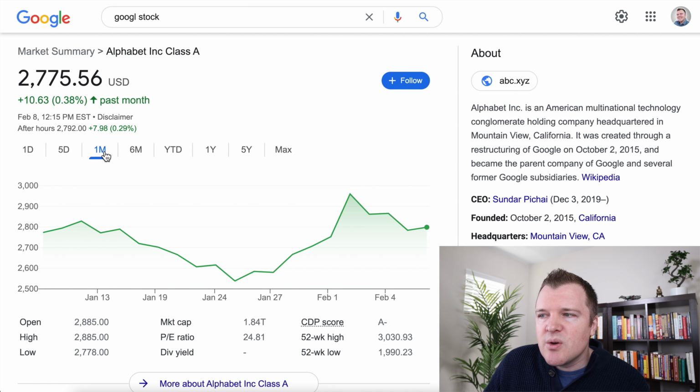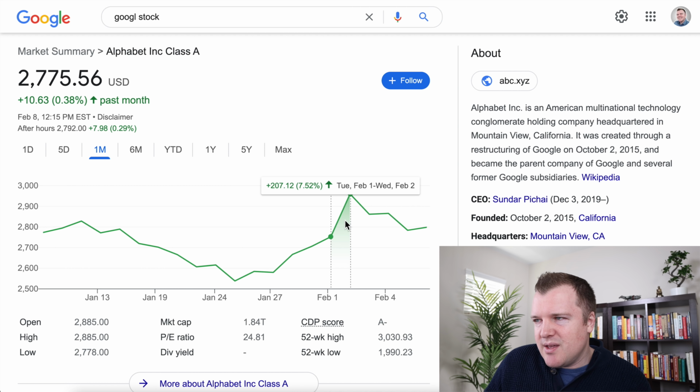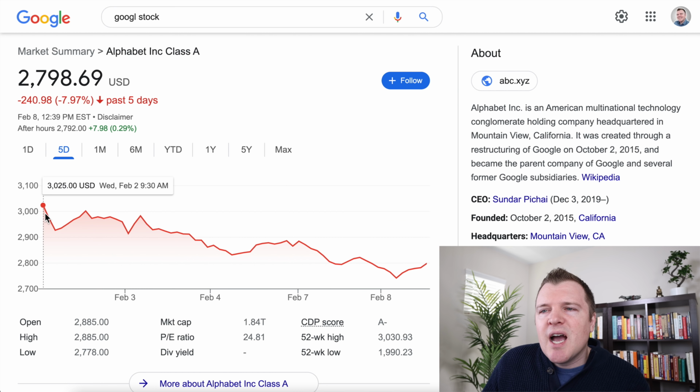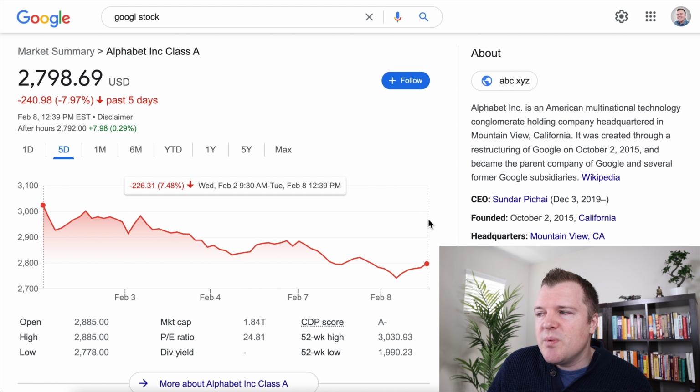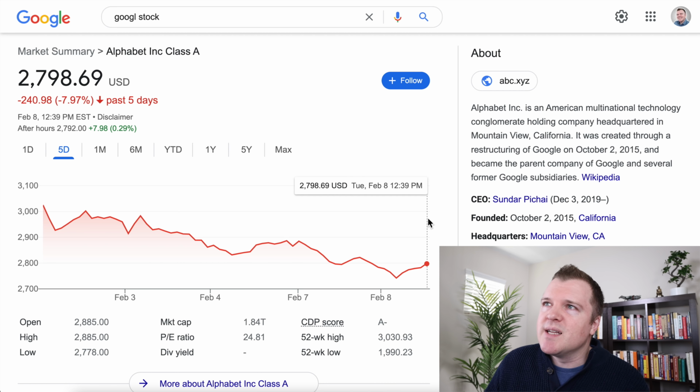Google had a great quarter, and it shot up, I think, like 9 or 10% in the after hours. However, since it shot up on a great quarter in which they announced a 20-to-1 stock split, it opened at 3,025, and since it opened after giving its earnings, it's down 7.5%. So this is just, I think, how it's going to be this year, guys.